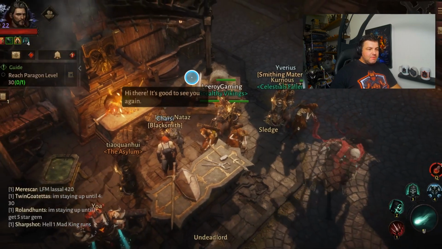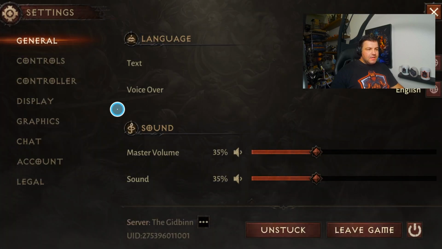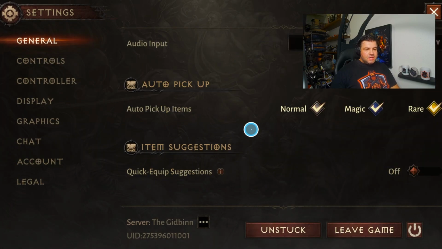In fact, even in one of my earlier guides, I made this mistake. What I'm talking about here is if you go under your general and you go under your auto pickup, I thought, you know what? Normal gear is not even going to be that important. I'm not even going to pick it up. I got so many of these scraps. What could be possibly useful for upgrading high-end gear? Well, boy, was I wrong. Pick up everything. Salvage everything.